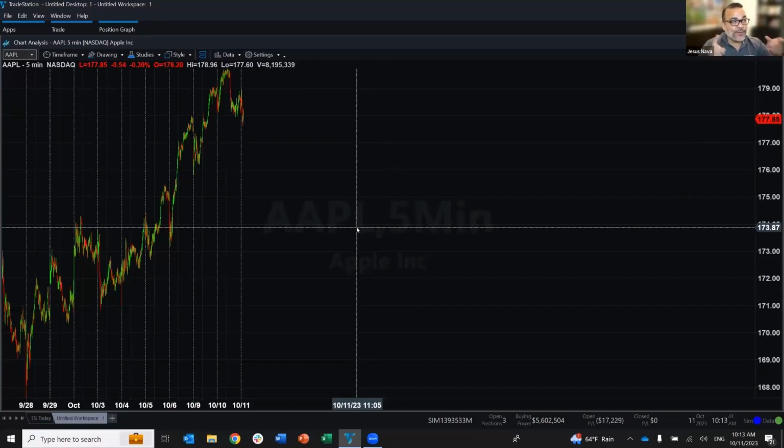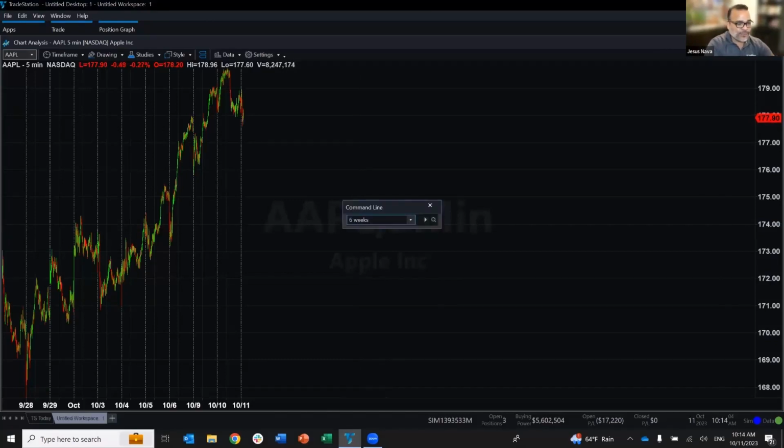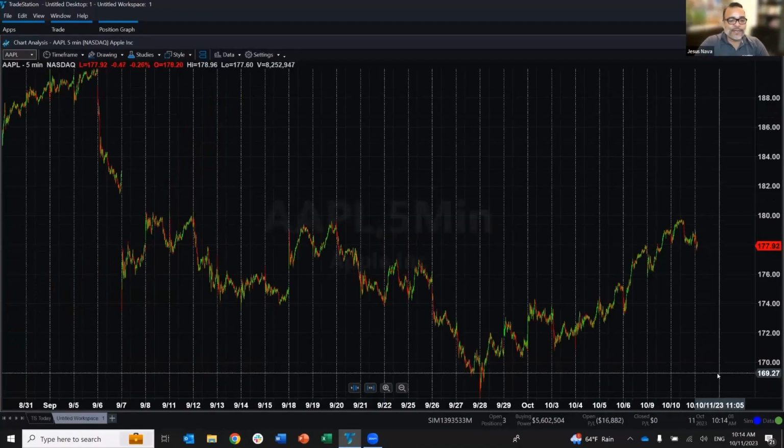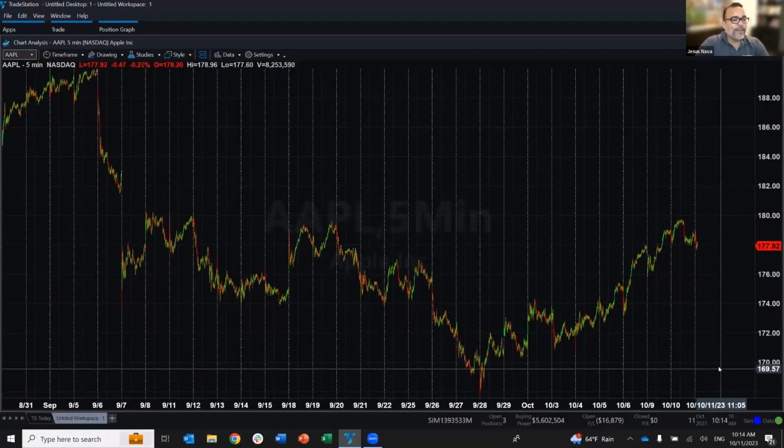You can see that for Apple, since we don't have that overnight session, 10 days of historical data barely covers 1/3 of my chart. So I do need more historical data. Of course, you can request days, you can request weeks, or even years of historical data. It's just a matter of typing it in. So if I want to do 6 weeks, I just type in 6 weeks of data, hit enter, and then I see 6 weeks of data right here on the screen.